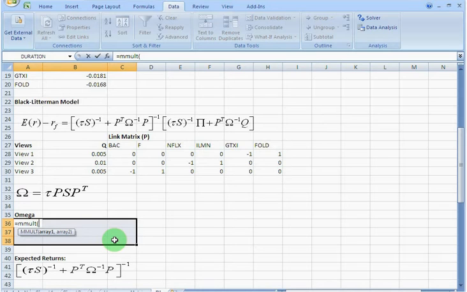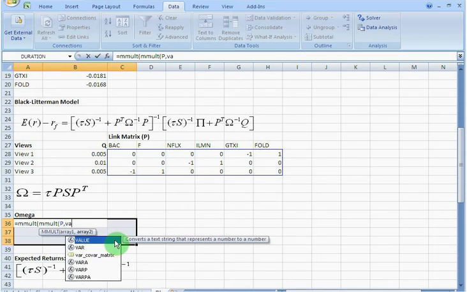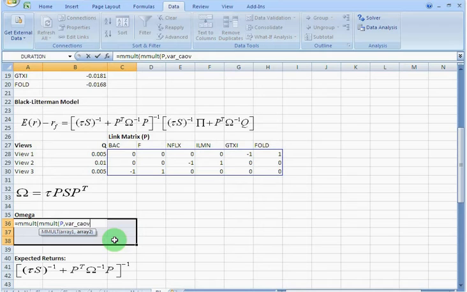So I'm going to write here P. Inside we are going to have another multiplication, so multiplication between P and variance_covariance_matrix. This is it. And the second array is going to be the transpose of P.